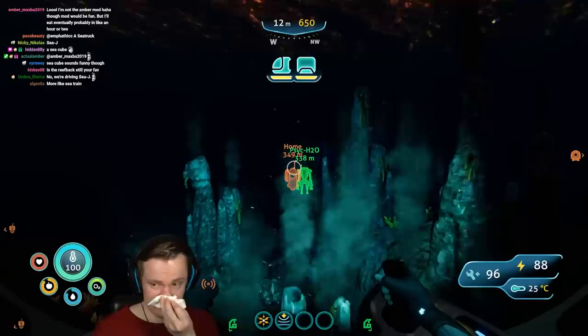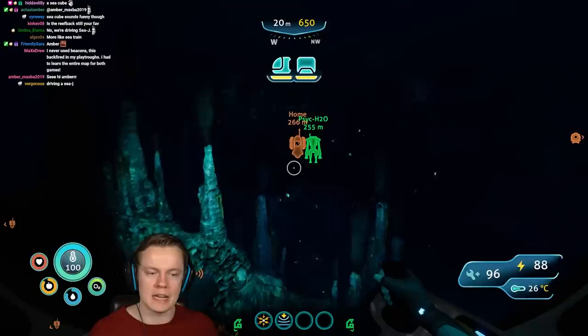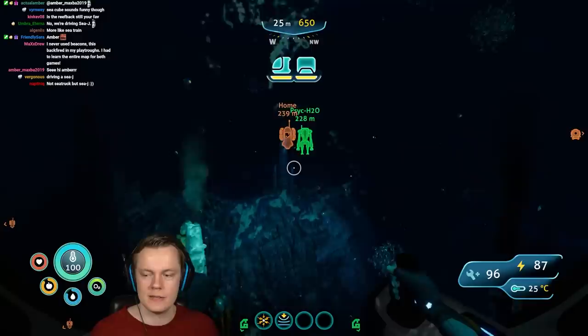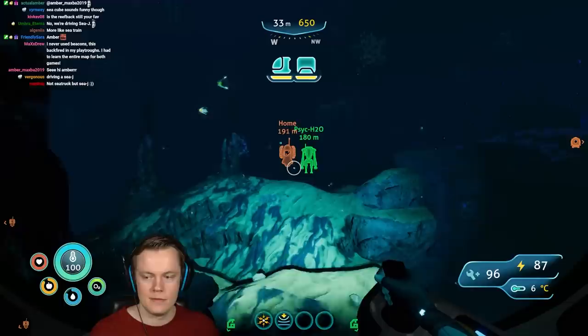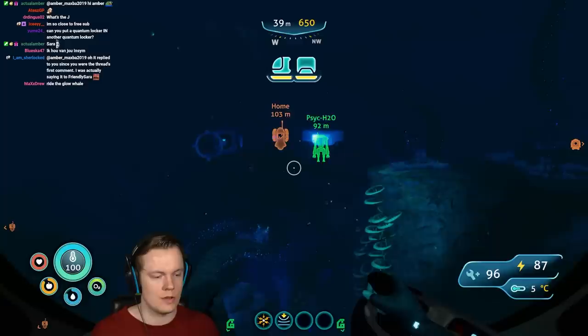The reef back's still my favorite. I think the jellyfish might be... If the jellyfish made like an insanely low rumbling noise... That's like the one thing it's missing. But besides that, it's pretty close. Very cool design. Like, that's so creative. That's very cool.